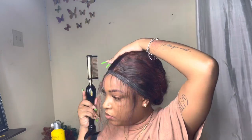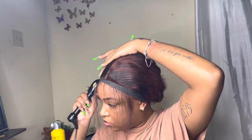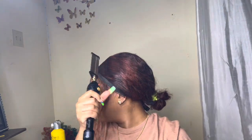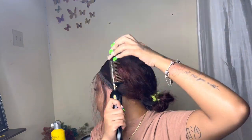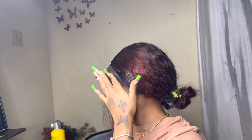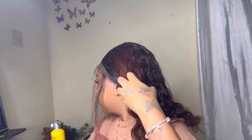But yes, guys, back to the hair. Now I put the wax stick on and I'm hot combing the hair. Yeah, hot combing the hair, because you know you want no flyaways and you want it neat to the brim. So while the front part is laid and melted, you just hot comb. And hot comb them, guys, it might burn you when you try to hot comb it, but hot comb these edges that I'm going to take out. So yes guys, now I'm pulling down here.